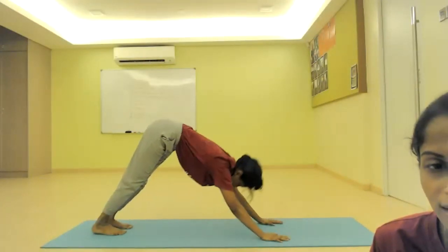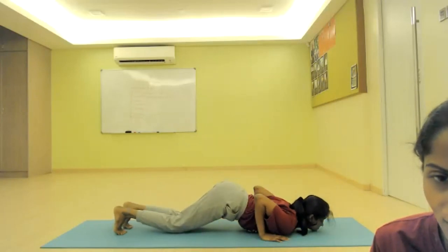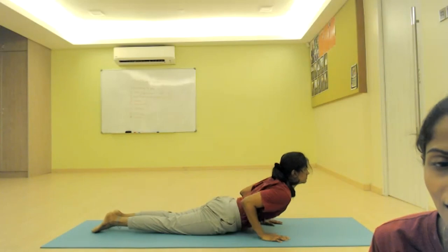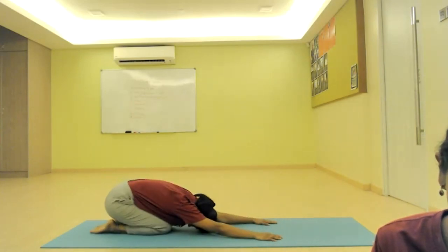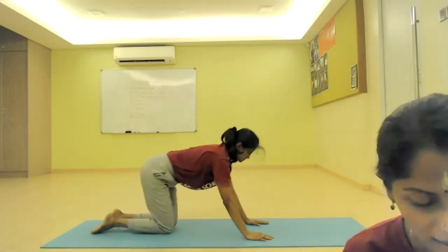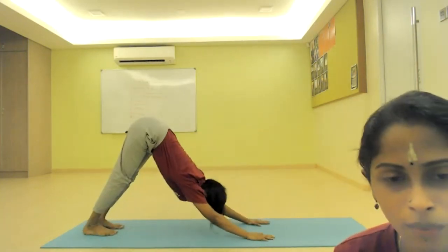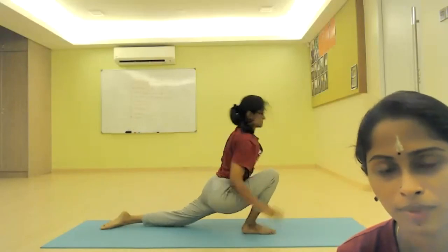Now bring both your knees down. Your chest down and your chin down. Inhale up. Exhale, sit on your heels. Inhale, Marjariasana. Exhale, Parvatasana. Right leg forward, inhale, open.